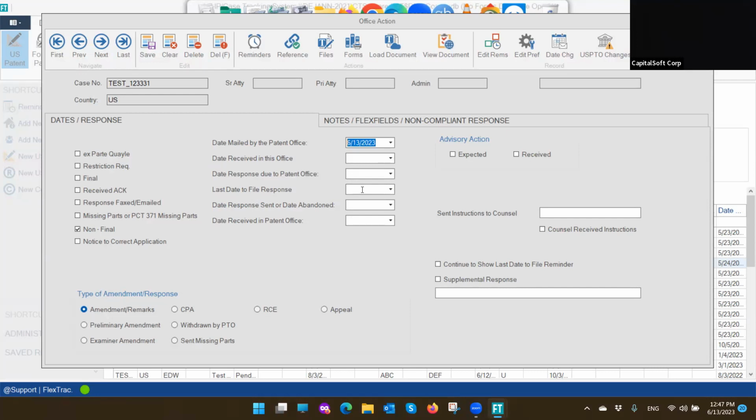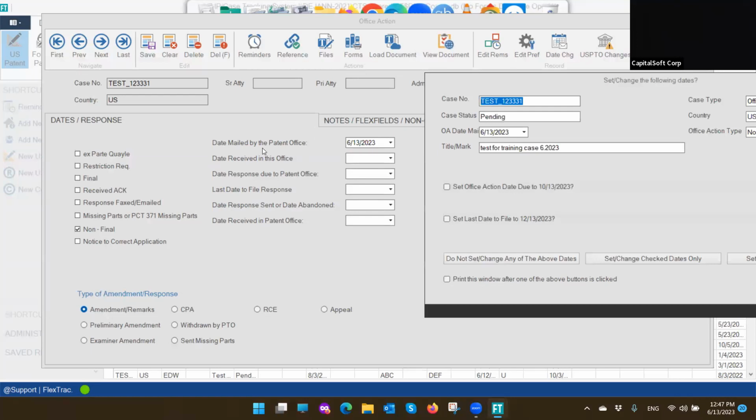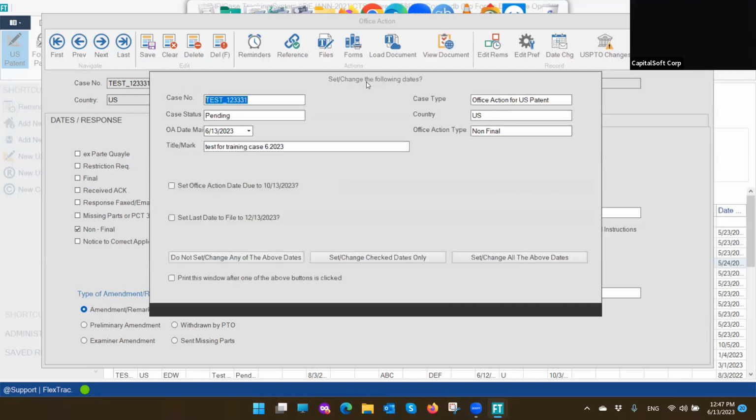It will auto calculate for you the dates that you need to accept. Is this for missing parts? I will just click no. And then you see I only add the date mailed by the patent office. And now I will go ahead and select the rules for this US patent office action.